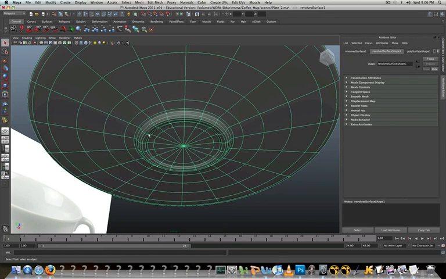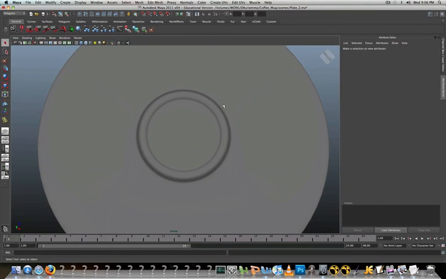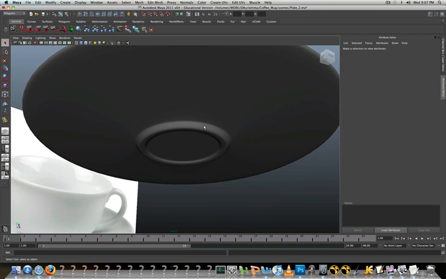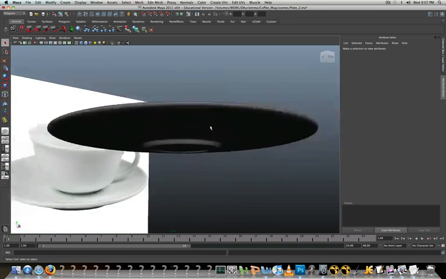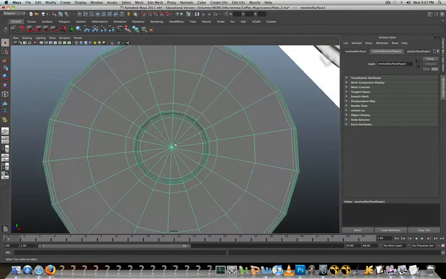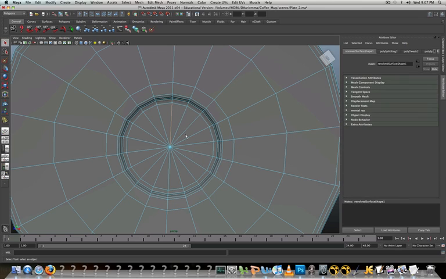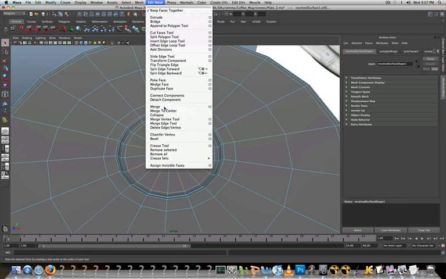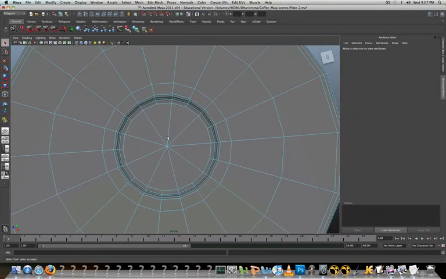It starts giving it that feel that it may be one piece, but there are some pieces just pushing out from the surface, so it's not so soft. It feels like it could have been separate. Okay, so I'm going to grab every other edge, and I'm shift selecting so I can grab the bottom ones too. Yeah, and then we'll go to Edit Mesh and Delete Edge Vertex, and now you have it quadded.